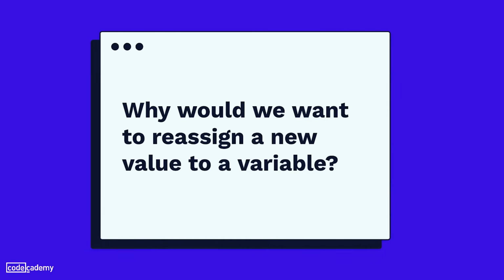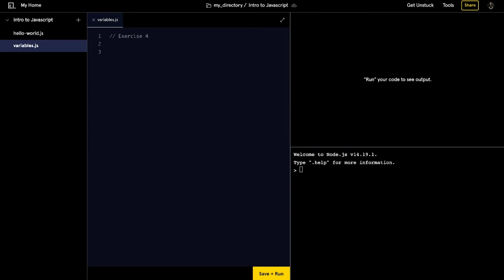For this exercise, some Codecademy forums users wondered, why would we want to reassign a new value to a variable? It's an interesting question because in reality, a program could define a ton of new variables every time a piece of data is changed. However, in the long term, not reusing variables would make our programs pretty bloated and hard to work with. Let's switch over to a workspace and take a look at an example. Here's the workspace we'll be using for this lesson. Don't worry, we'll share a link in the video's description.